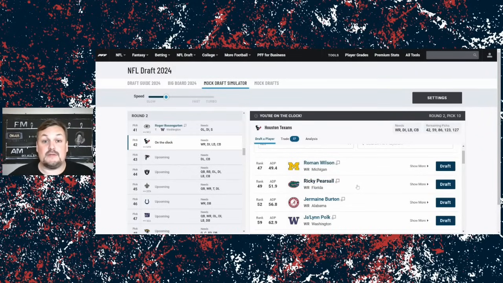Another wide receiver at the Senior Bowl who was incredible is Ricky Purcell from Florida. Pretty Ricky. White Boy Rick, however you want to say it. All the different Rick names. He is a name that is pretty intriguing. I know a tad bit more about Roman Wilson.